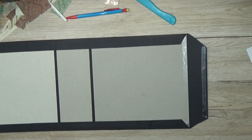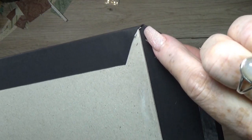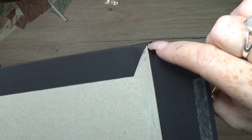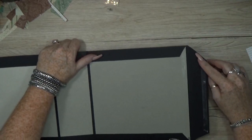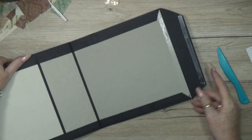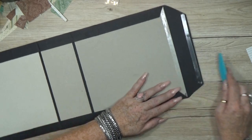And now that we have the two longest done, you would see the space that we have left with that ruler. You will see now that it overlaps this way. And now I'm just going to grab my bone folder and I'm going to fold from the outside till here. So this is going to be nicely tucked in. So I'm going to grab my bone folder and I'm just going around the corner. Just like that. So I squeeze it in. You see? Alright. I'm going to do the same thing on this corner. Just go around your corner. That's it. That's all you need.